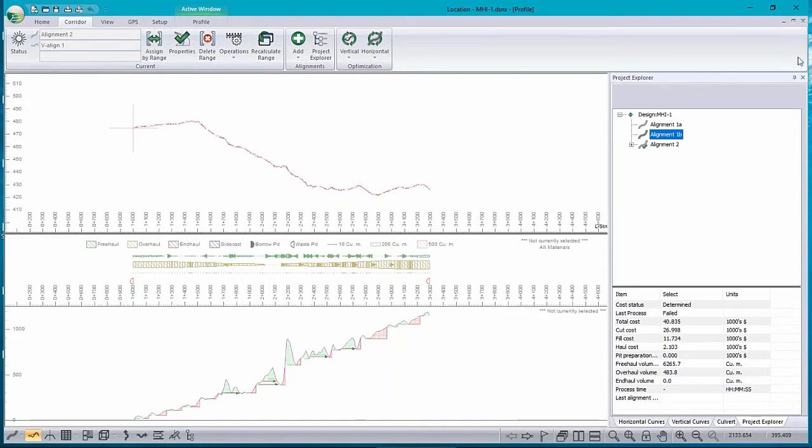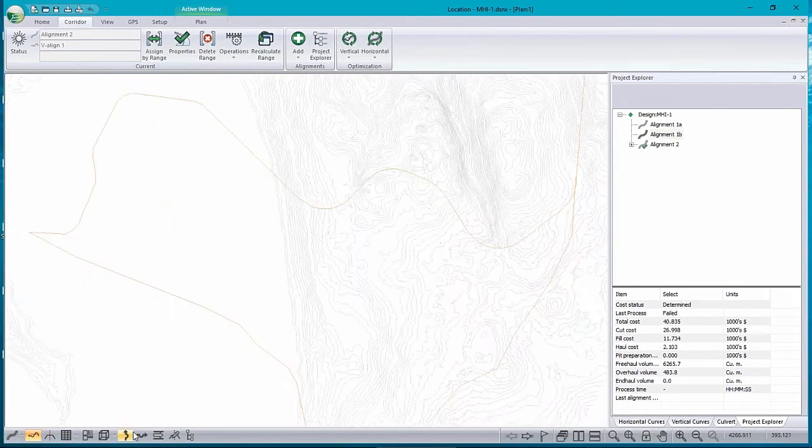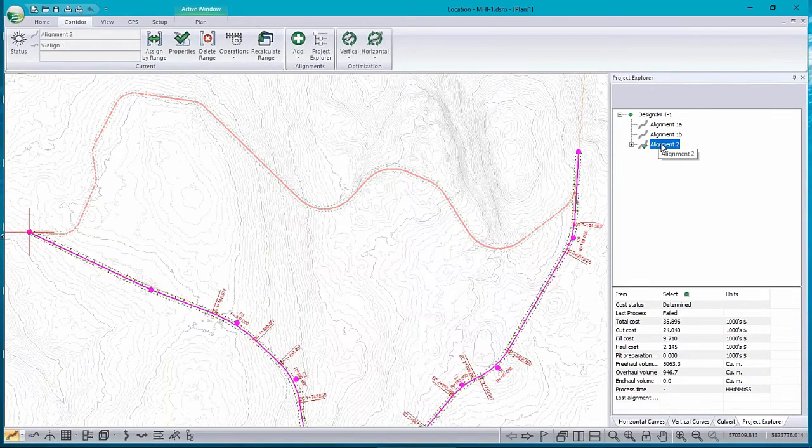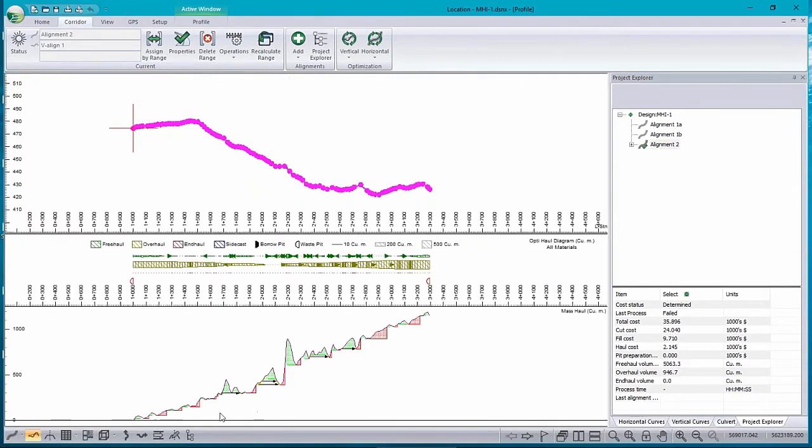Because it's kind of easy to click on an alignment and think, oh yeah, that's what I'm looking at. But in fact, it's true in the plan window. That's obvious, that's the one I'm looking at. And that changes when I click on it. But in other windows, you want to be a little bit careful to make sure that you're looking at the current alignment, because that's the one that's visible.